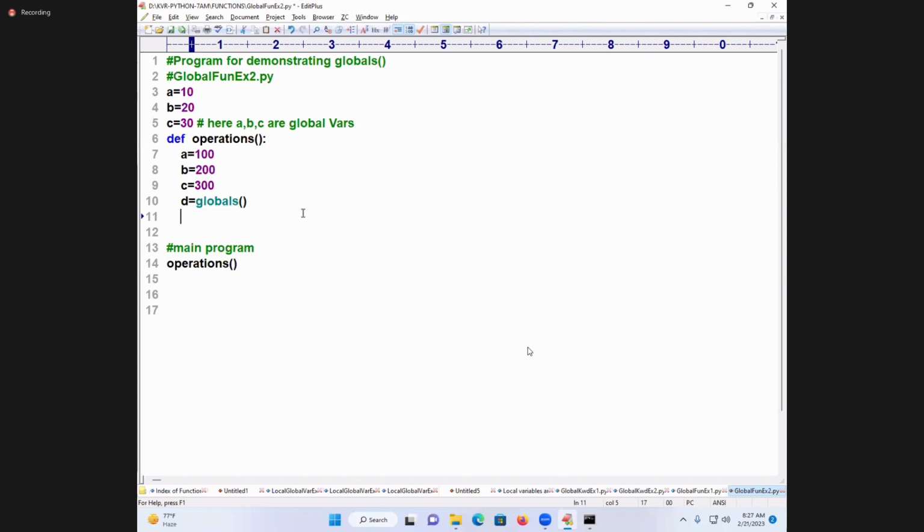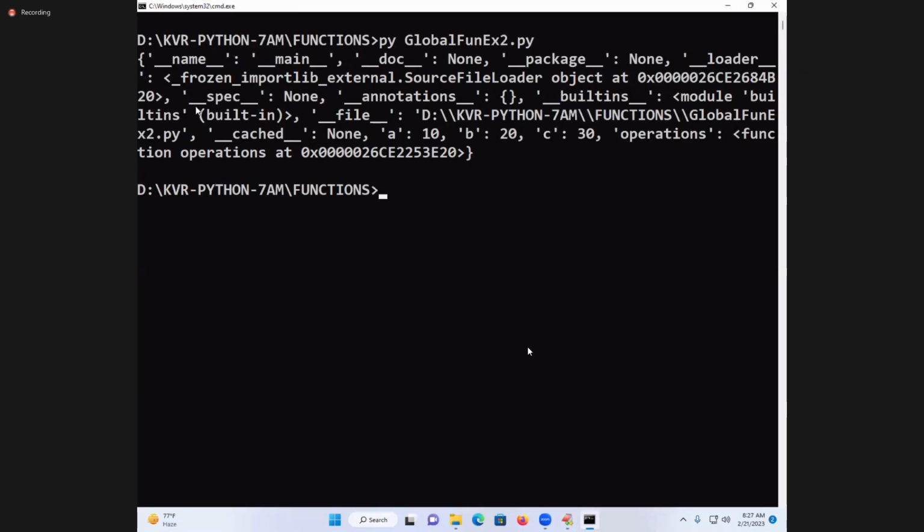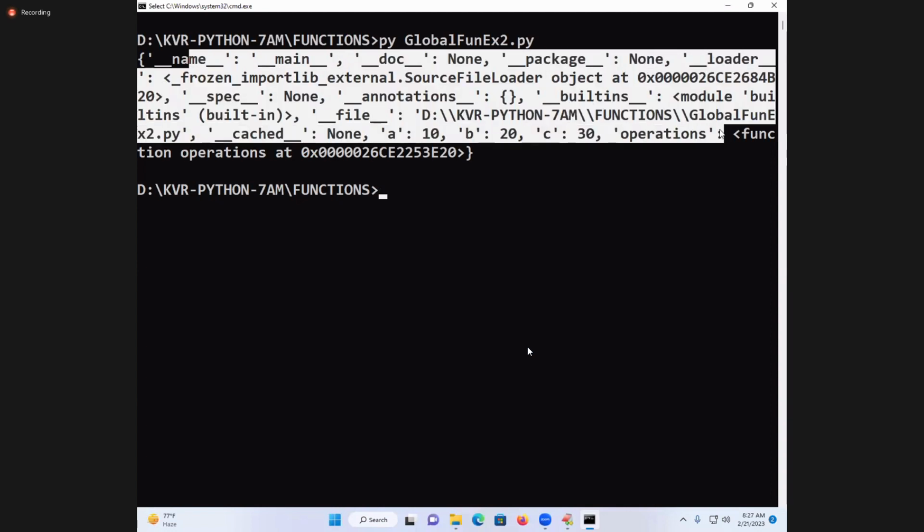Coming to the point, now I will print the data. How do you print the data? For GVN, global variable name, GVV, global variable value, in D dot items. If you feel difficulty, I'll keep a comment. I will write D, and it will print a big output. Don't fear by seeing that output. You see that: dictionary starting, dictionary ending. Are we getting these values or not? Other things are not at all bothering.